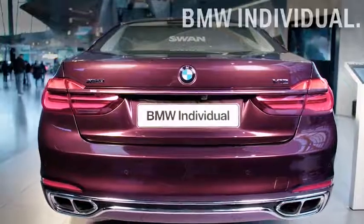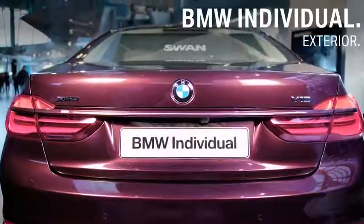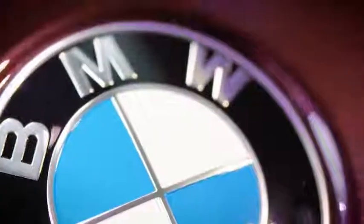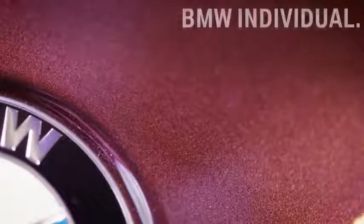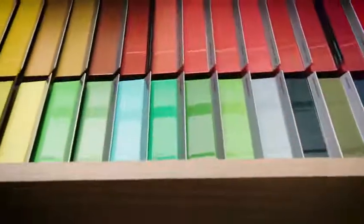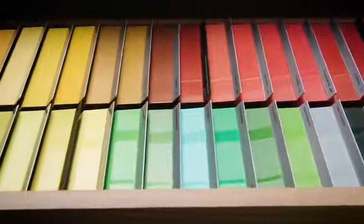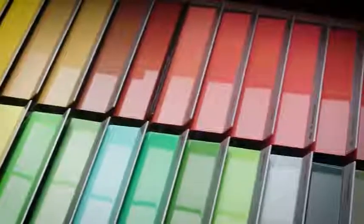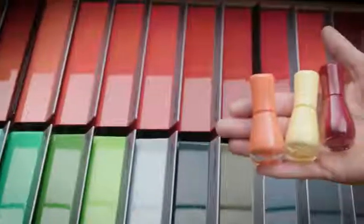On the exterior of this BMW 7 Series, BMW Individual changed the paint finish, making a striking first impression. The BMW Individual special paint finish in noble damask red metallic is an eye-catcher. BMW Individual offers more than 100 exclusive paint finishes in the finest shades and colors to choose from. The pigments and color structures of the collection create a unique sparkling or matte look. Choose your preference or even come up with your own idea.